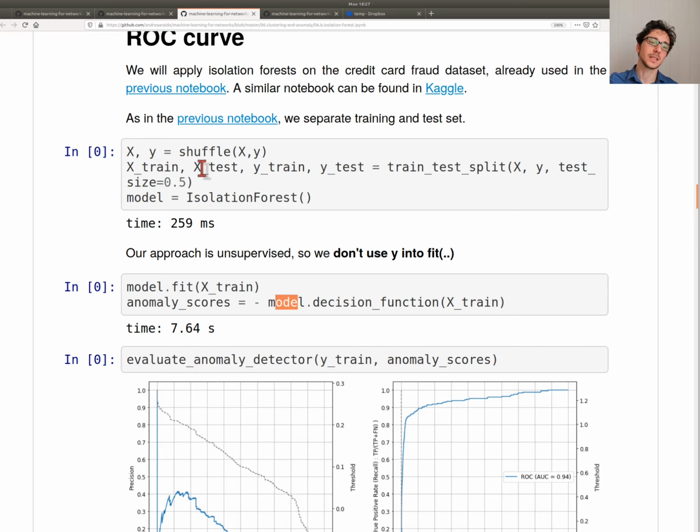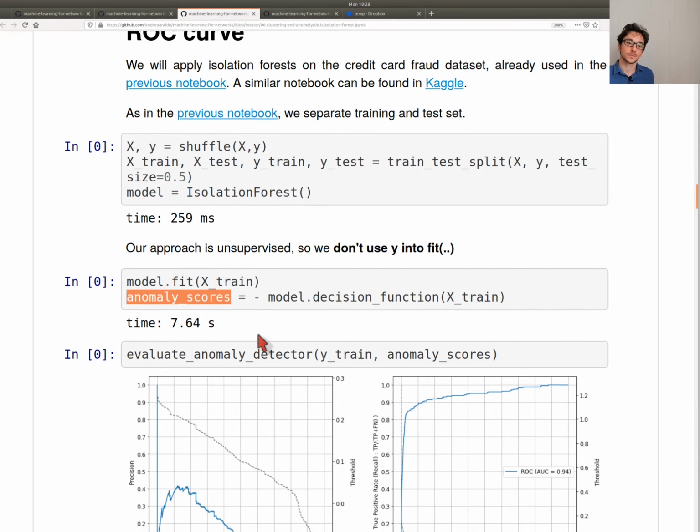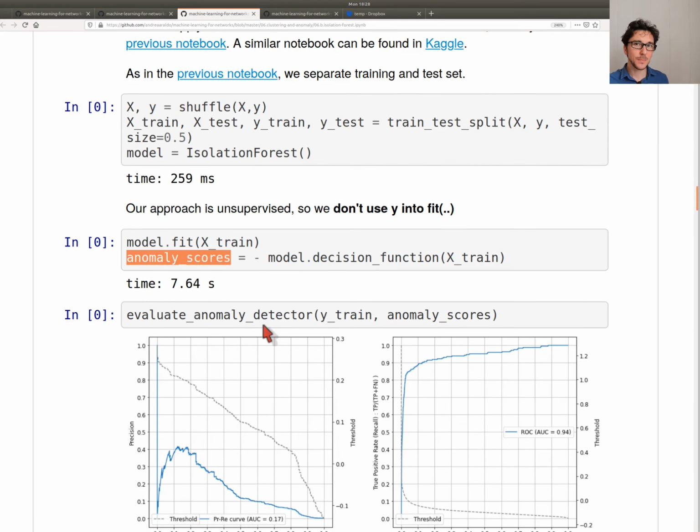And here we are dividing training and test set. And we are running isolation forest only on the training set. And then we get the anomaly scores. Okay, they depend on the average path length of each sample. So we have the anomaly score, one per each sample.